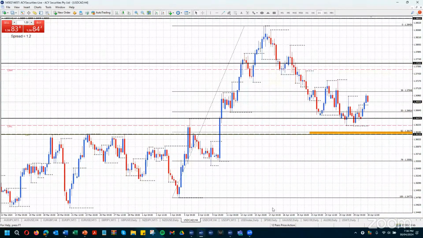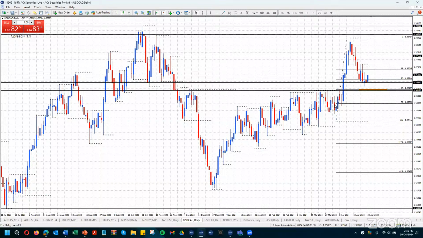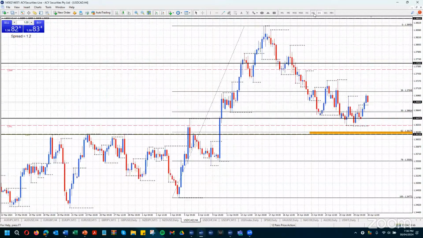Dollar Canadian, still holding on the day chart here. This big long move, it's holding on this top here. It's not able yet to get into the 62% area, which is a stronger area of support. So it is holding its strength there at the moment. 4-hour trend has actually turned up here. So we're seeing the dollar Canadian move up, the Aussie dollar move down.